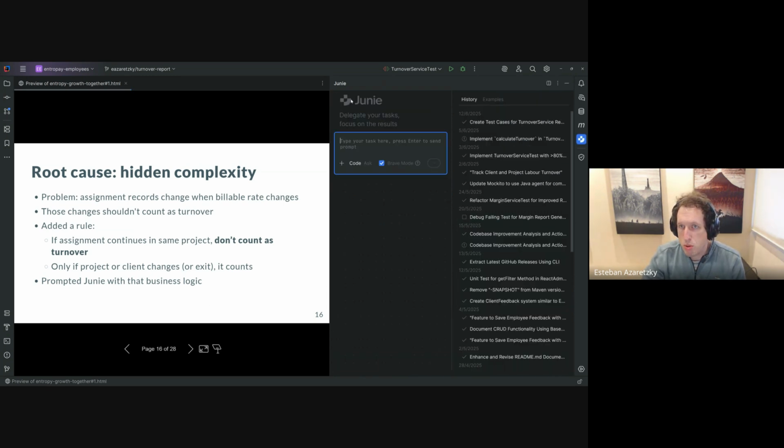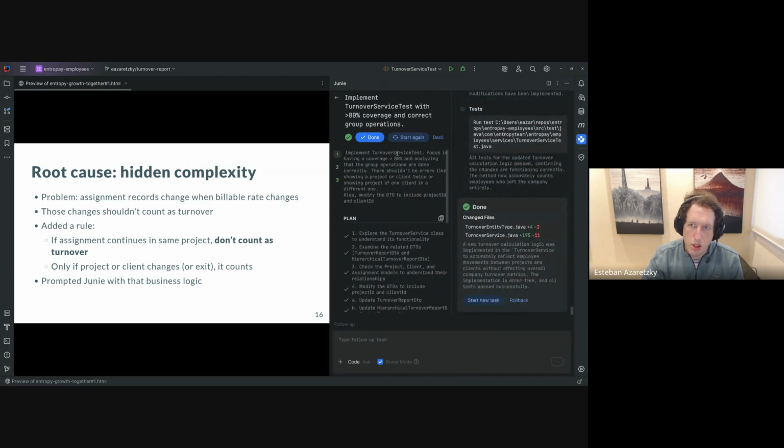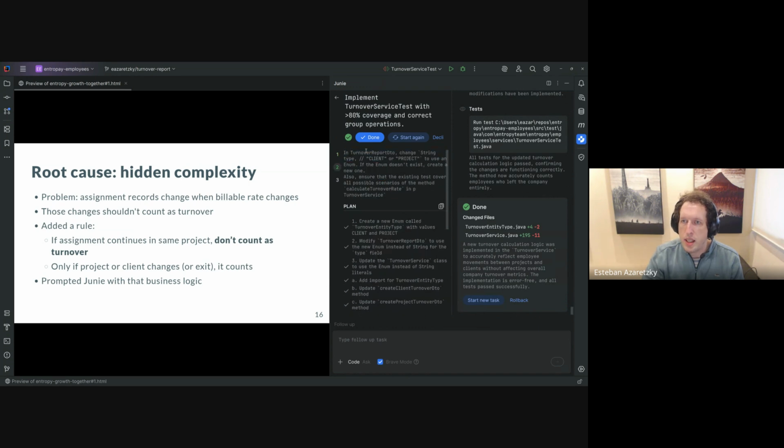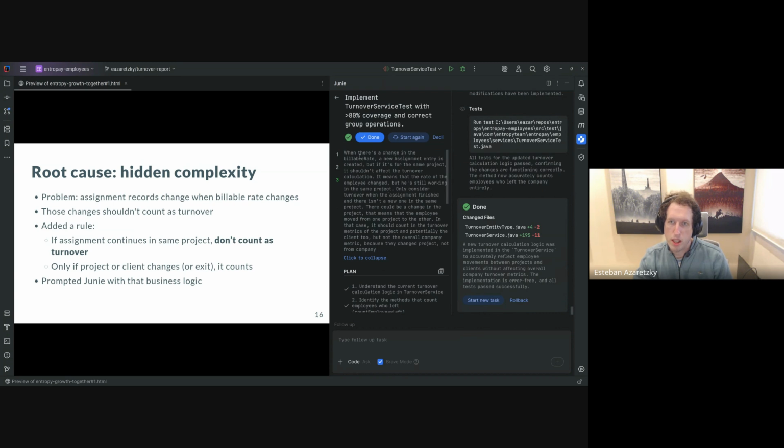My first attempt was to tell Juni to fix these things. Besides asking to create some test scenarios, because I was doubting if the problem was in the code or in the data, I wasn't sure. I wanted to have some tests, so I asked to implement some tests. This is also something that I regret now. In the middle of asking for tests, I started to tell it to make changes in the structure of a DTO. I think that confused the agent a bit.